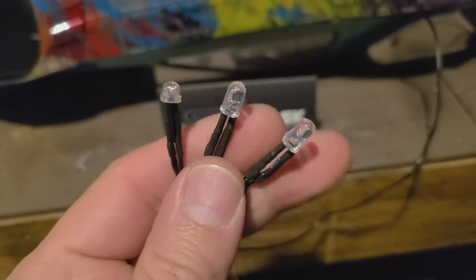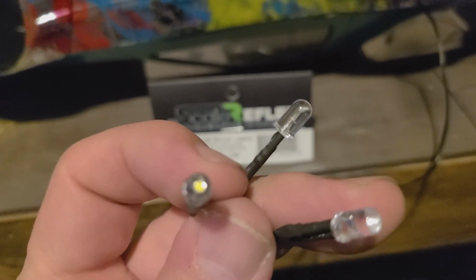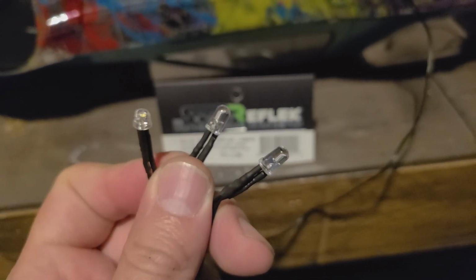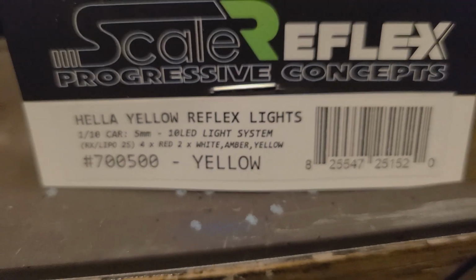This one has more of a flat top to it. This one's completely rounded. And this one's tinier, with a clear LED right in the center that you can see much more visibly than any of the others. So this is going to be the variations of lights, which is going to be that white, amber, yellow.